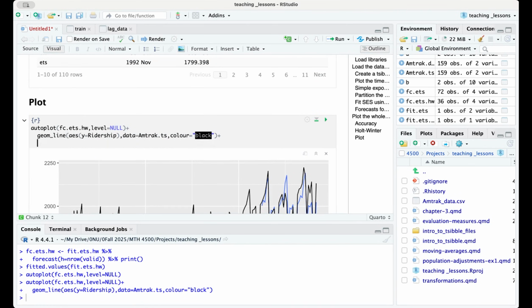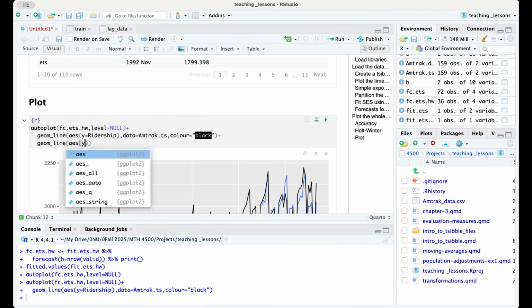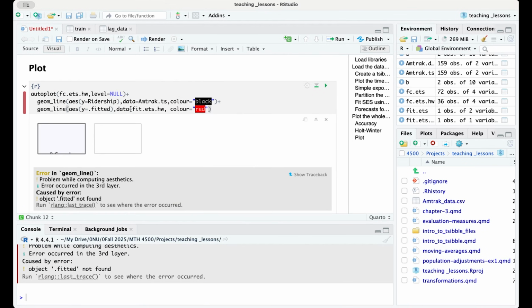Also, you can look at the fitted values on the training. So let's add the fitted geom_line as we did before. Aesthetic y equals .fitted. But let's take the data from fit. I have to take augment, I guess, but let me try. Let me take the color to be red. Yep, I think I have to do augment.